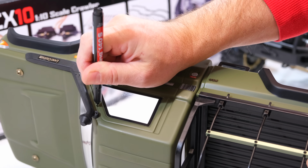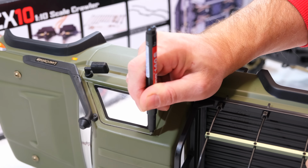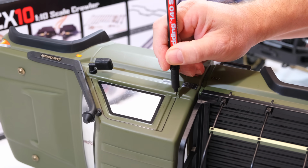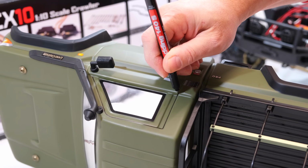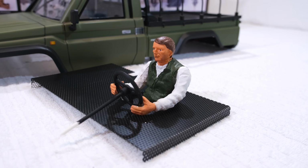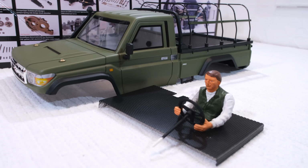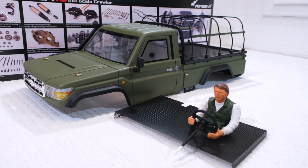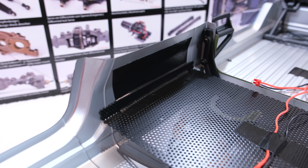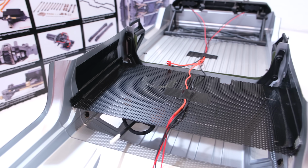Now I add some body lines with a fine permanent paint marker. This works well on this body because it has deep grooves, so the pen follows the line easily. And as last, of course, I will add a driver figure. As always, I use the same method and driver figure from Tamiya. Here you can see it's installed on the inside with strong tape.